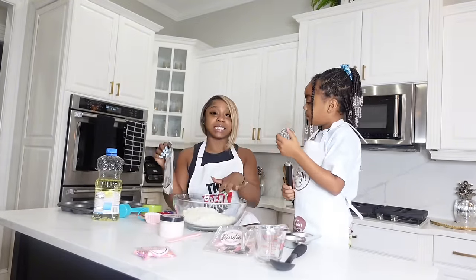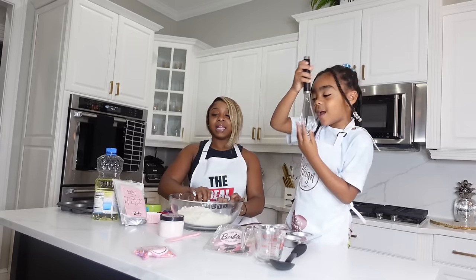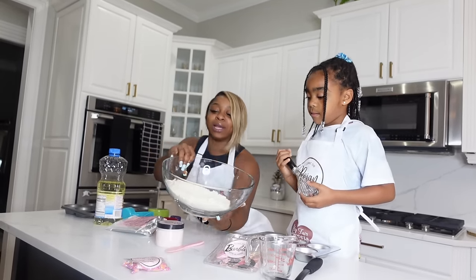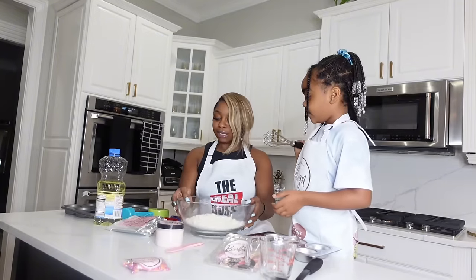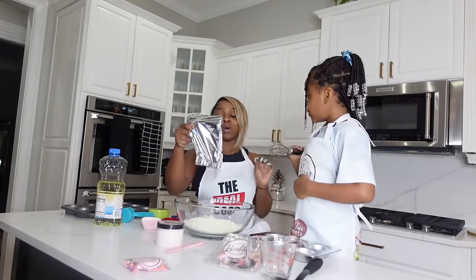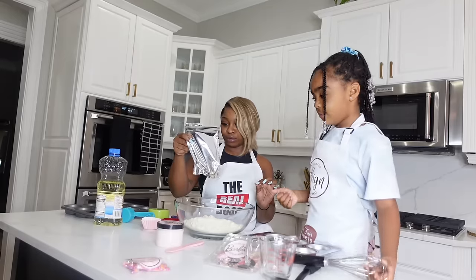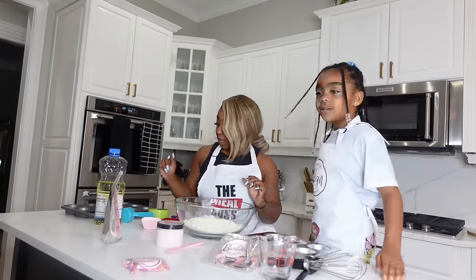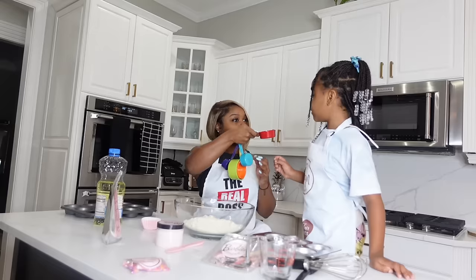Now we put our mix in there, right? Okay, I was right. Let's get a close look at our mix. So now we have to add one third cup of oil. Where's the oil? Here we go. This is our measuring cup.